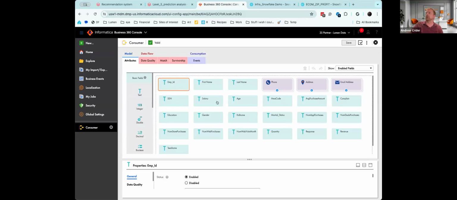So social security number, salary, and you can extrapolate this to whatever data you're feeding into your chatbot.